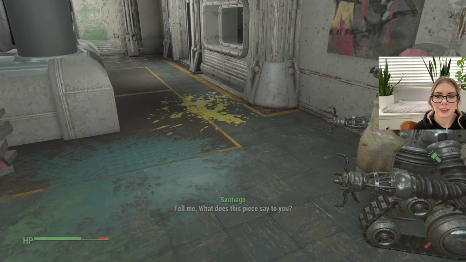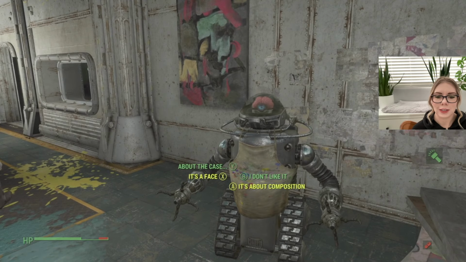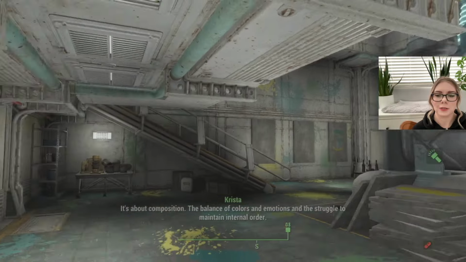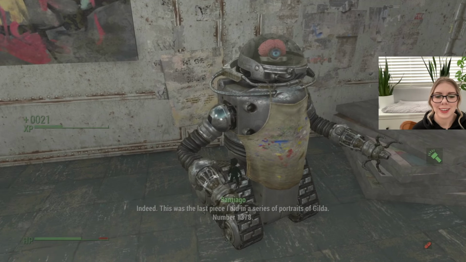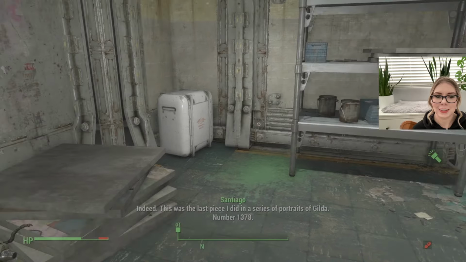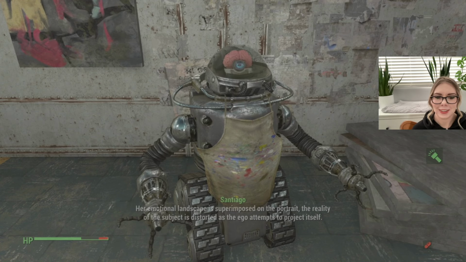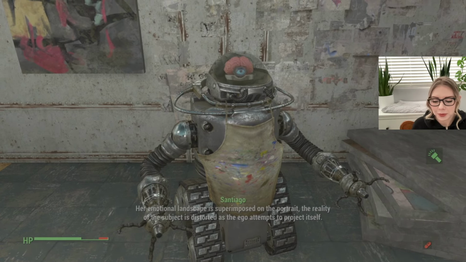Tell me, what does this piece say to you? It's about composition, the balance of colors and emotions. Struggle to maintain internal order. This was the last piece I did in a series of portraits of Gilda, number 1378. Her emotional landscape is superimposed on the portrait. The reality of the subject is distorted as the ego attempts to project itself. This way.